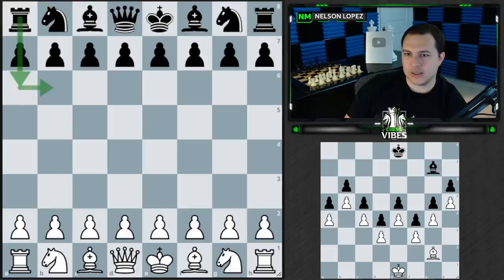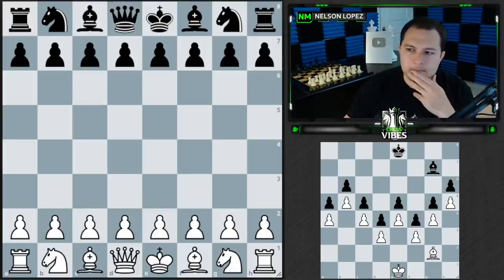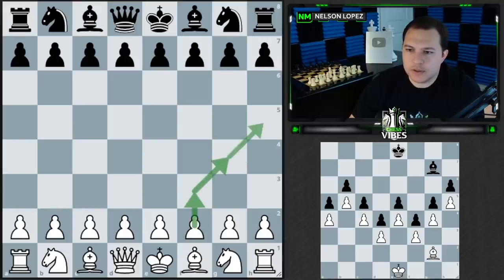I mean, I guess we can do that with the rook, but then how do we do this? Then maybe the knight or the bishop. Oof. These are so difficult. Okay. I mean, I don't even know. Like, should I just start with this capture and see what happens?